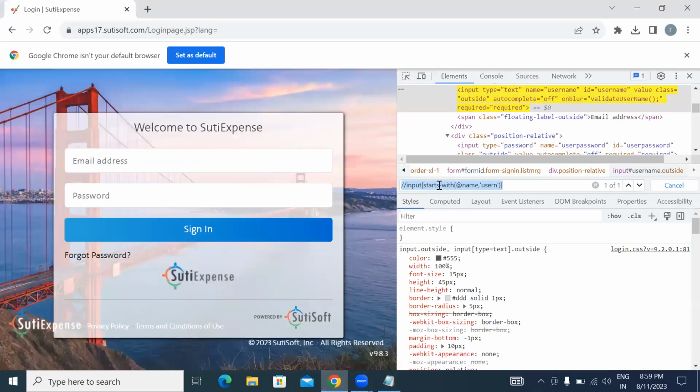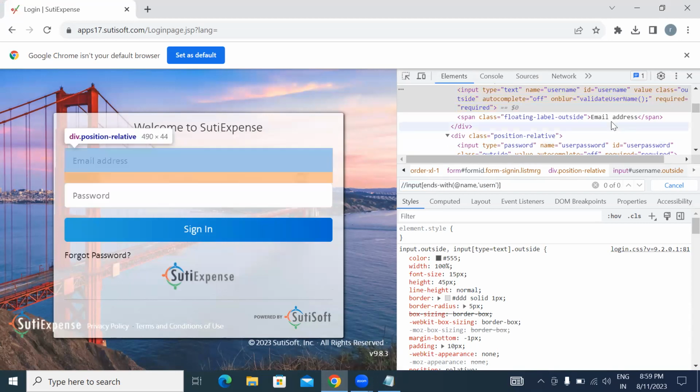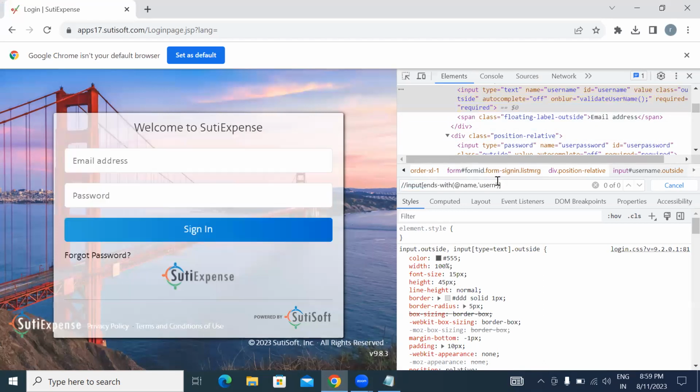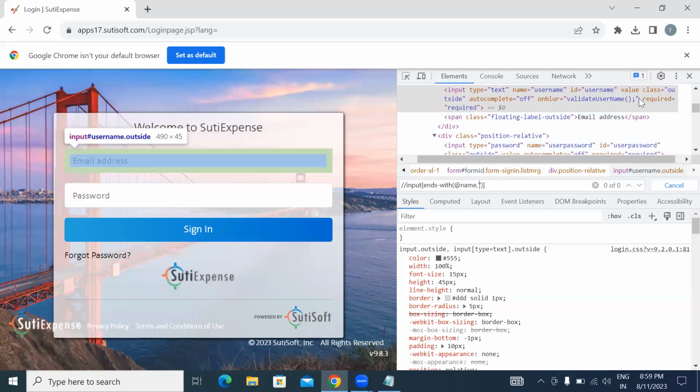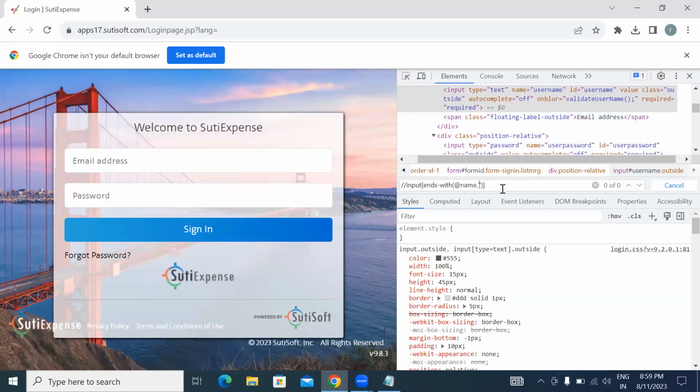Here instead of starts with, you have to go for ends with. Here what is there that ends with something common? Wait, let's see.